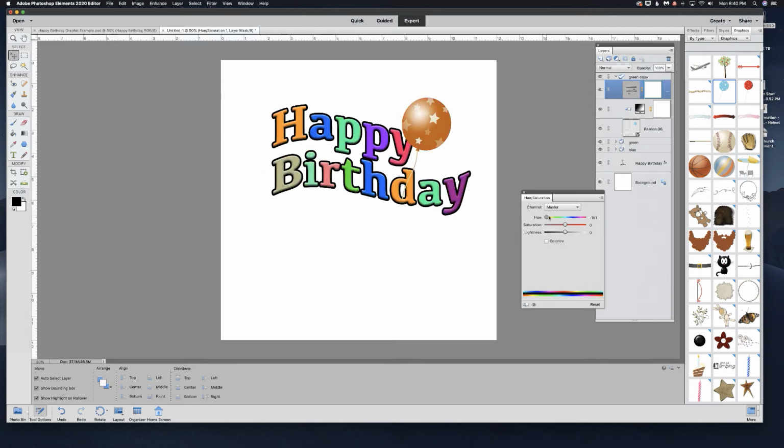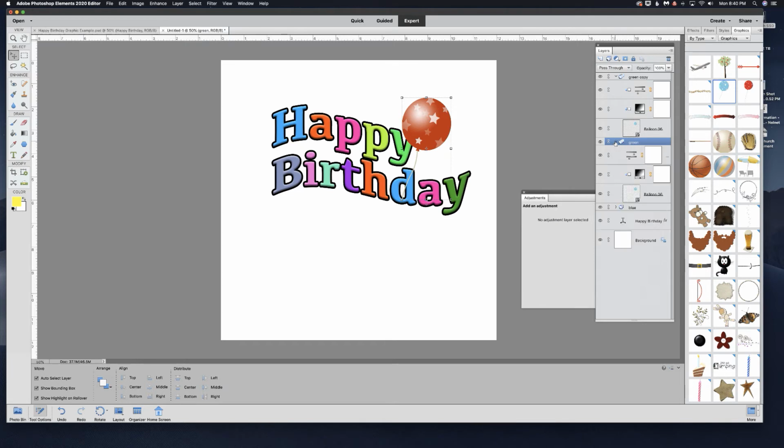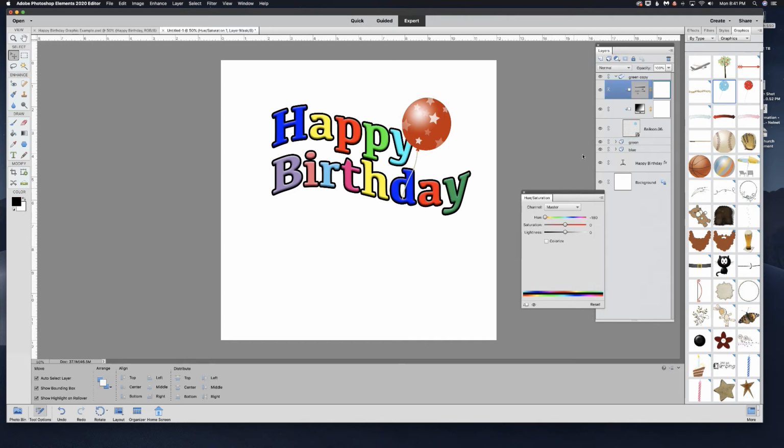It's affecting everything. So we don't want to do that. We need to clip that. Hold down the Option or the Alt. Let's clip that. That was clipped to this one, wasn't it? Nope. We need to make sure that's clipped. That was our problem. Okay. That was changing the color of everything. Okay, we'll leave this red. Let's name this red. Let's make one more.